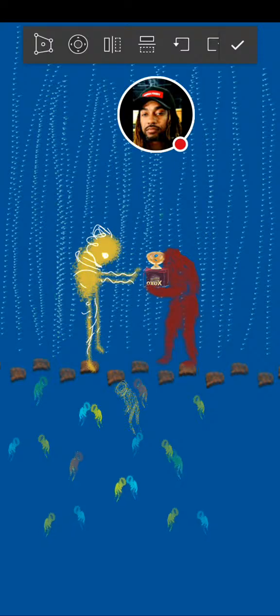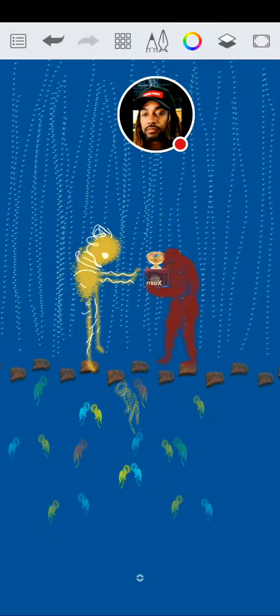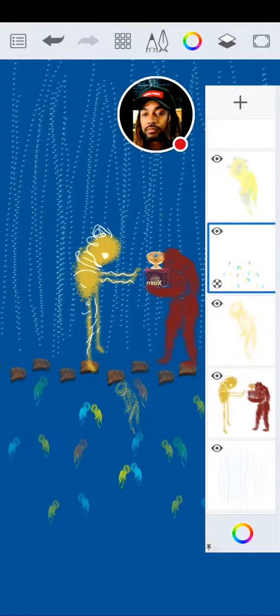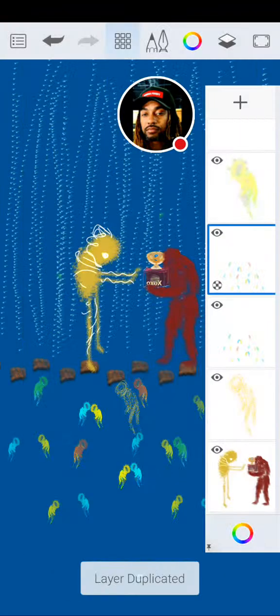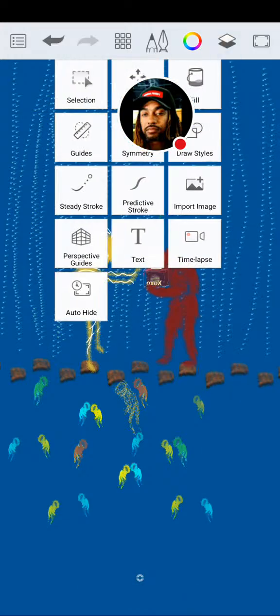I need it to be like, we're going to merge that, then we're going to duplicate it. And then we're going to change the color.